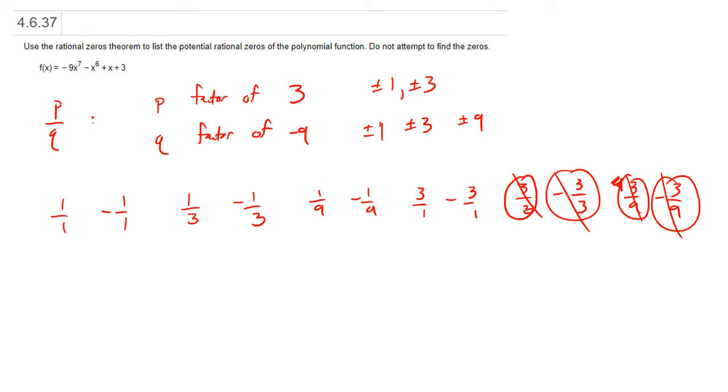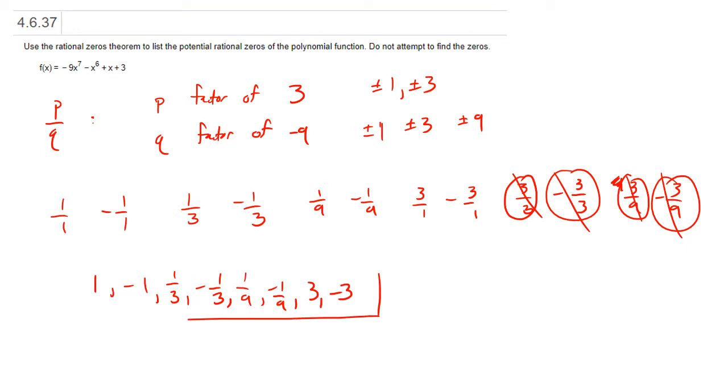That can happen. So we've got 1, -1, 1/3, -1/3, 1/9, -1/9, 3, -3. Any rational number that is a 0 of the polynomial must be in this list. They can't possibly all be. My polynomial was of degree 7 up at the top. You can see the highest power of x is 7, so this is a polynomial of degree 7, which means it can have at most 7 roots.